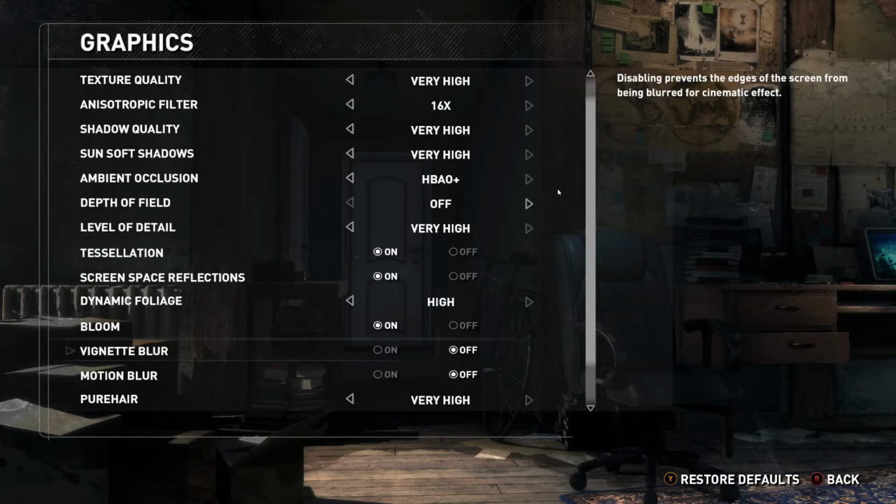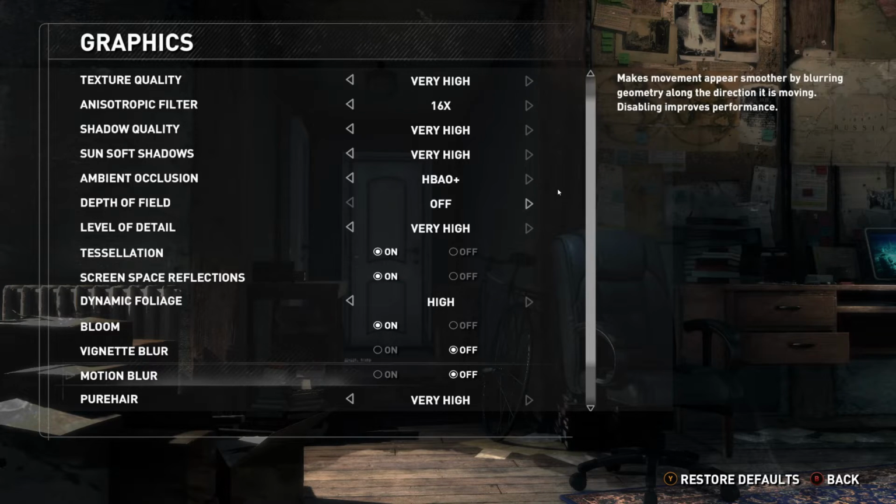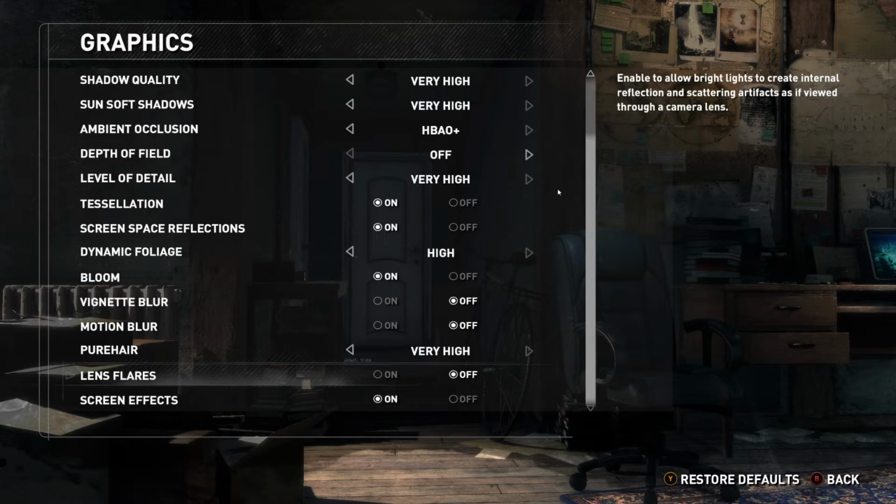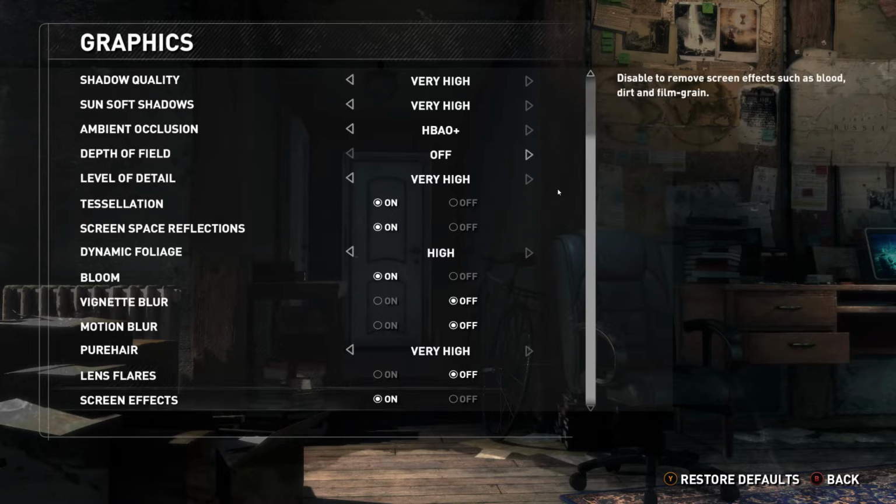All this I got off. I think these are not really great. I love the PureHair, but it's really taxing on the system in scenes where you really get close-ups of Lara. My FPS tank like crazy. I have a G-Sync monitor, so that's not a problem, but they drop like from 100 to 60 in an instant. Lens flares also off, and screen effects on.